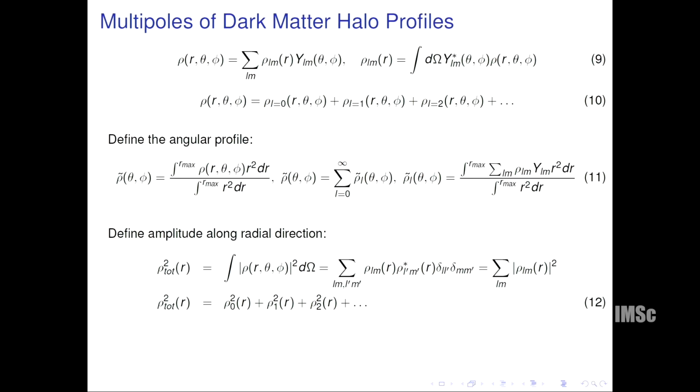Okay, so I'll quickly move to the second part and start looking at a multipole expansion of these halos. We'll just expand them with Y_lm. There is a radial part and an angular part, and we will look at the angular profile. We cannot do rho 1, rho 2, rho 3, but we can take the mod square of rho, because of the inner product. And we can look at the radial part of this anisotropic profile.